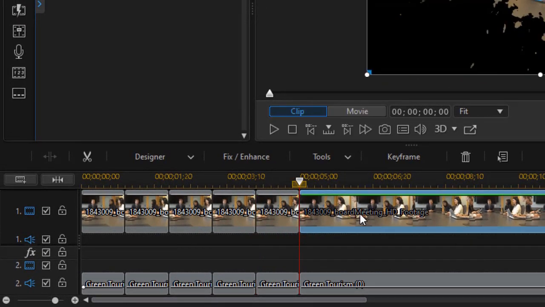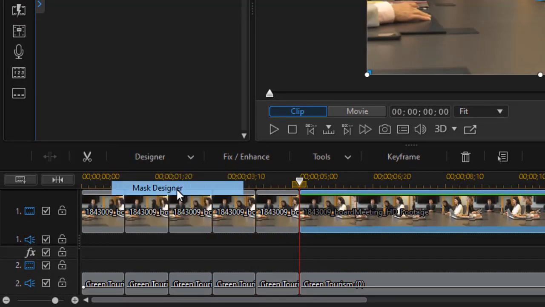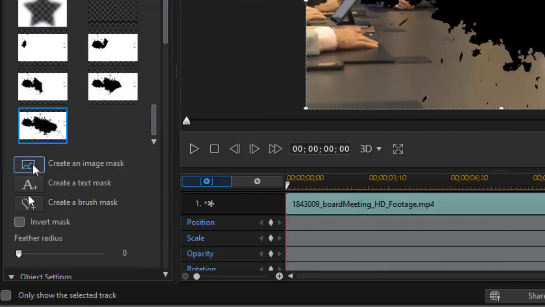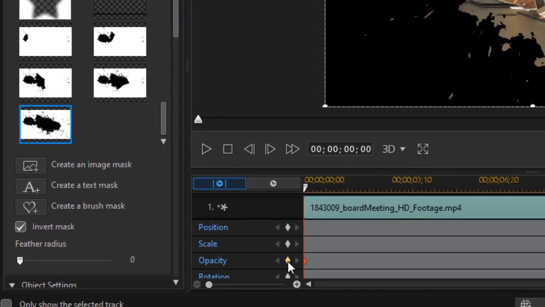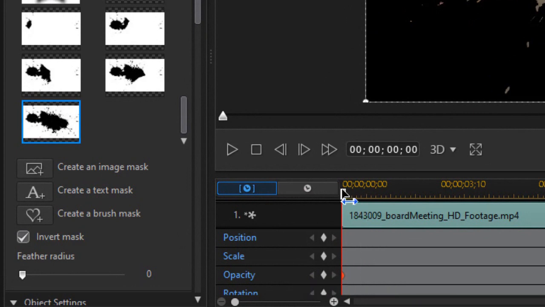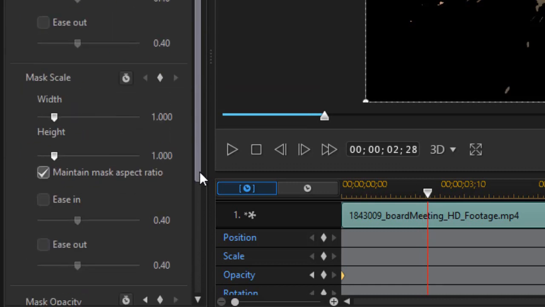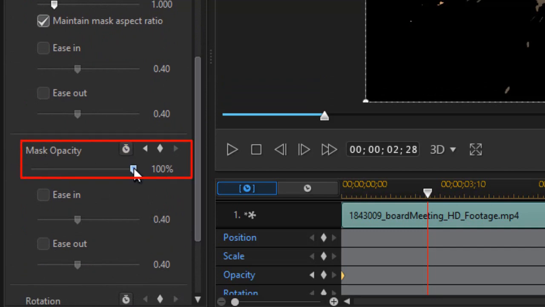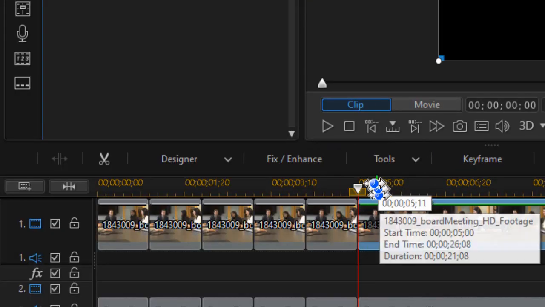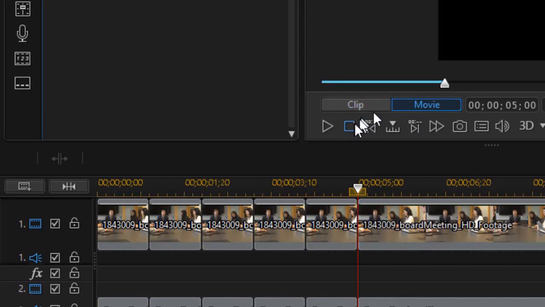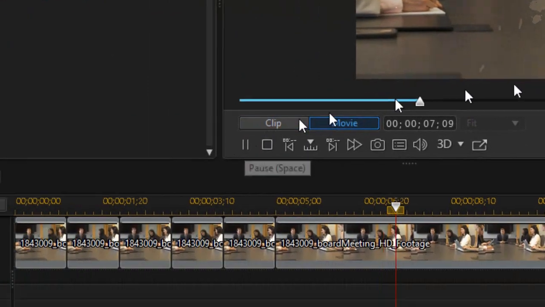Then I'm going to go to the last one and add that same image for my mask. But now I'm going to go to the opacity scale. I'll set it in the beginning frame by clicking the diamond on the opacity value. Then I'll move over, say, a couple of seconds and change the mask opacity. So I go to the mask opacity scale and turn it back to zero. Now, if we go back to our movie mode and play the clip from the beginning, we'll see that it looks like it comes in one segment at a time until it's all there, and then it dissolves.